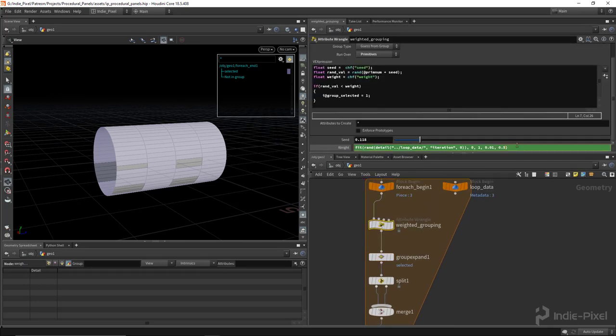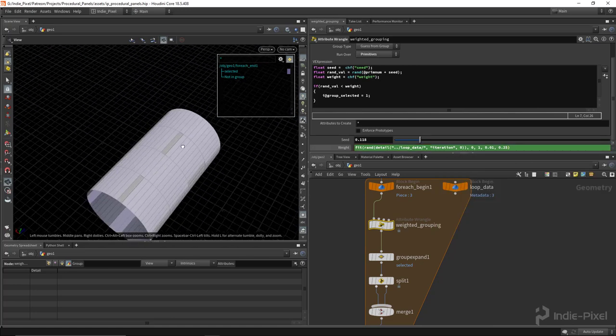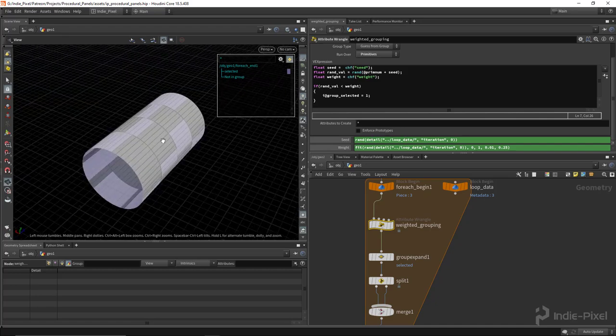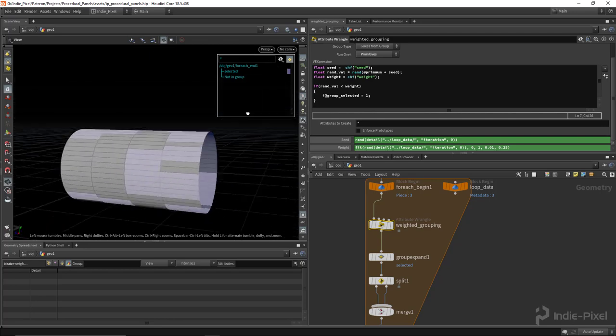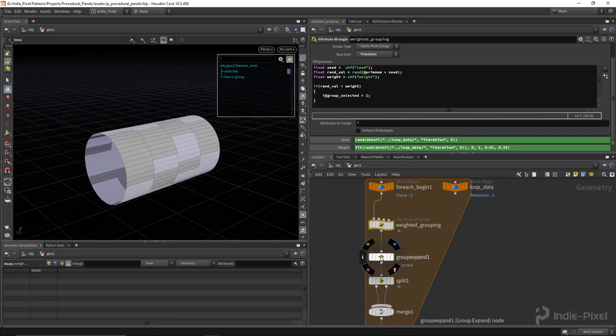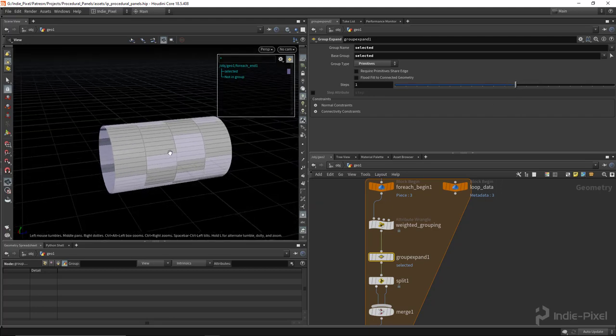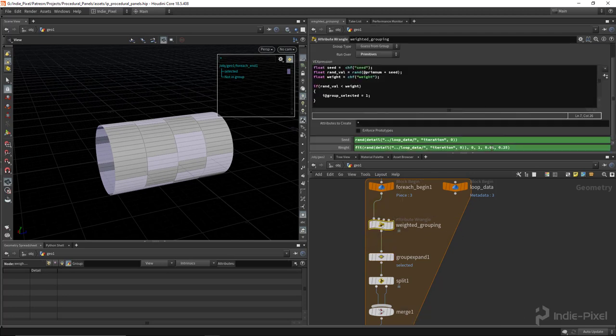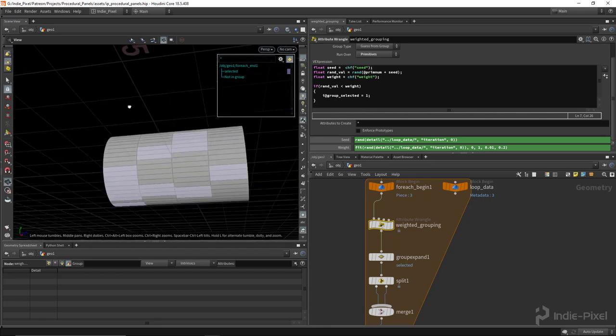And maybe that's a little bit much. Let's say our max is like 2.5, something like that. Yeah, so we're starting to get something there. Let's also just do a rand. And let's actually just copy this right here, so we don't have to type all that in anymore. So let's do a random value from this detail iteration value. And that gives me kind of this staggered look, right? And so now we can change our selection values, but at least it gives us a nice way to split this up into smaller panels. And you can play around with your weighted grouping values as well. Maybe like 0.1, 0.01 was fine. Maybe just 0.2. Yeah, really depends on the look you're going for.